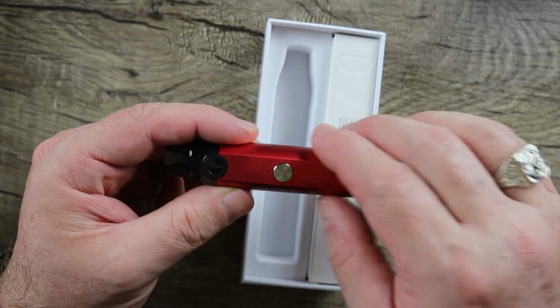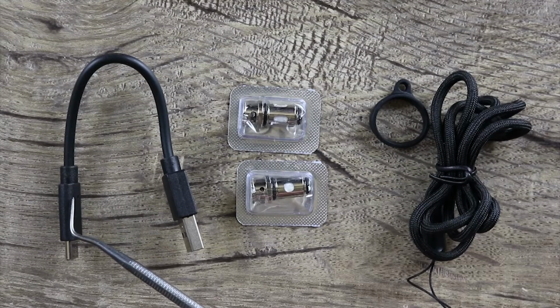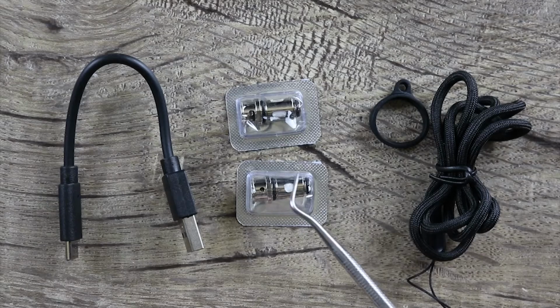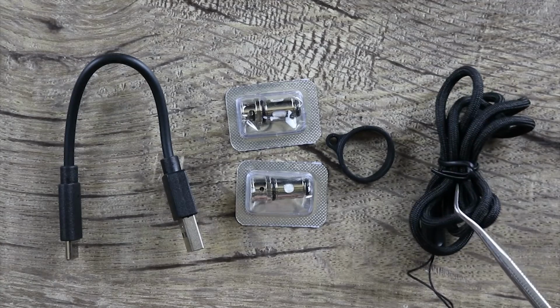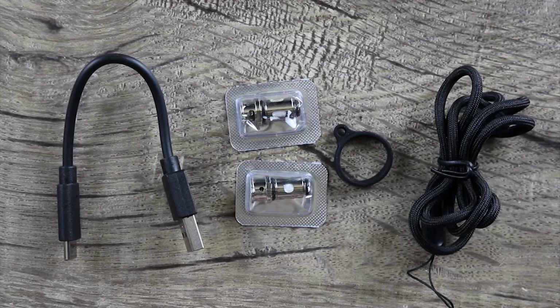Let's check out the contents of the box. Also included in the box, you get the shorty-style Type-C charging cable. I can dig it on a little mod like that. You get 2 coils. One's a mount to lung, one's more of a DL. You get this little rubber piece here that will attach to the lanyard, right? You can attach it and hang it around your neck. I don't use it. I hate hanging stuff around my neck. But let's go over the coils.